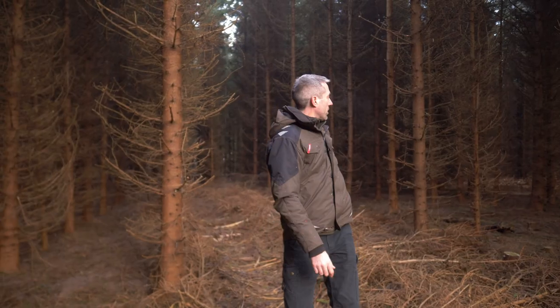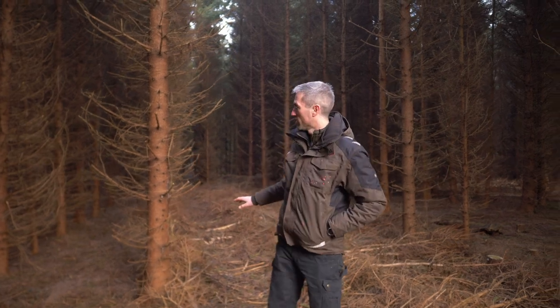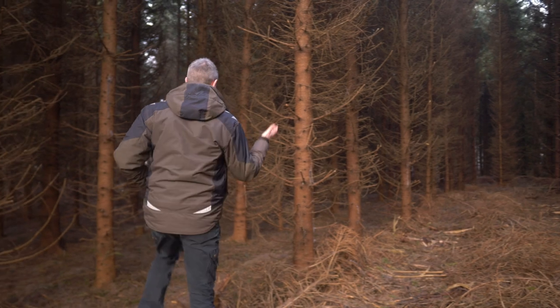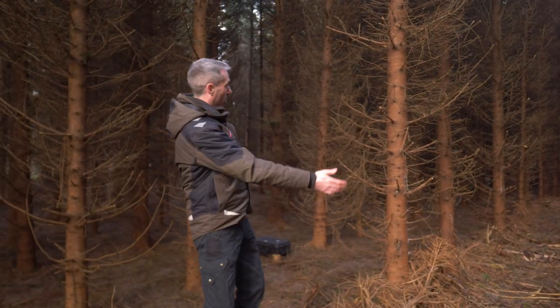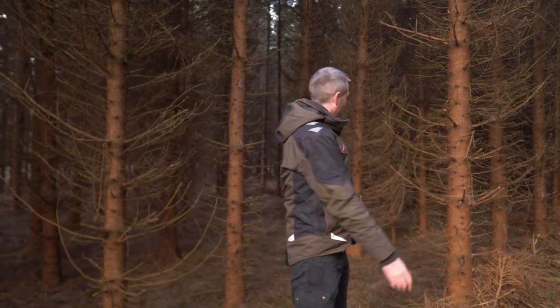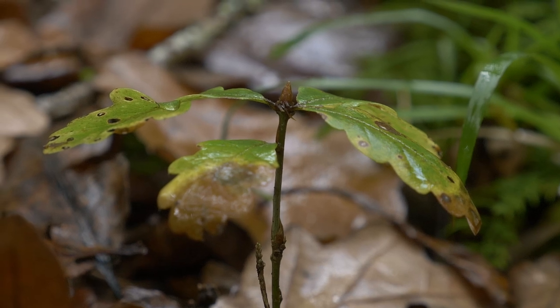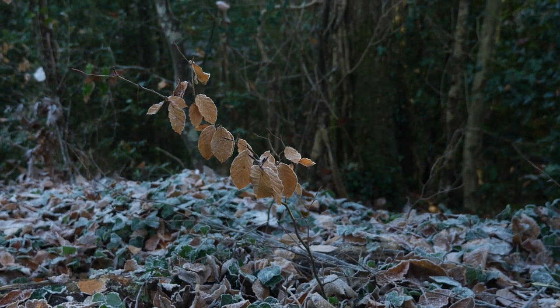Because it's a monoculture, its ecological value is arguably relatively low, and one of the main reasons we don't see much diversity in the forest here is because it's so dark. Hopefully after the site is opened up — we can already see much more light in the wood — that should naturally allow seedlings of other plants to start coming in and develop, and also allow natural regeneration in the site.